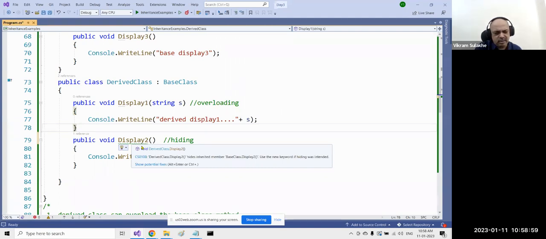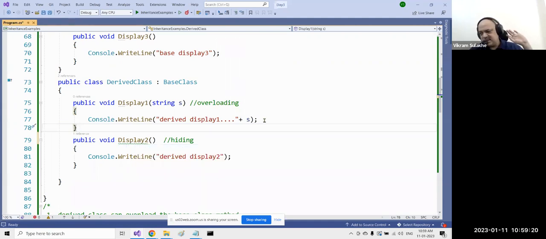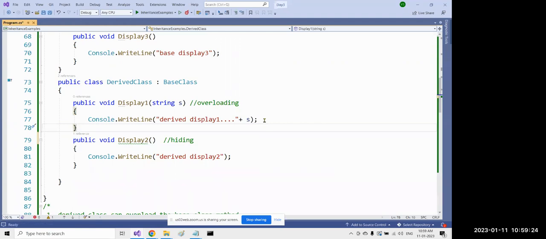Because if you do that, you're hiding the base class method. Maybe you didn't realize it, but base class also has a method called display 2. So when you're doing this, you are actually hiding it. Are you sure you want to do this? I'm not saying this. This is the compiler speaking.